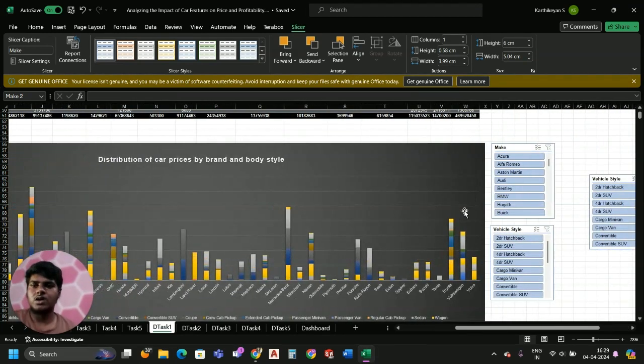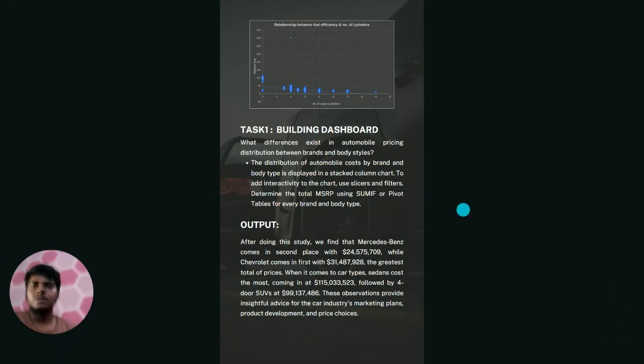Coming to the report. After conducting this study, we have discovered that Chevrolet leads in total prices with 3 crore 14 lakh 87,928, followed by Mercedes-Benz with 2 crore 45 lakh 75,709, making it the second highest.